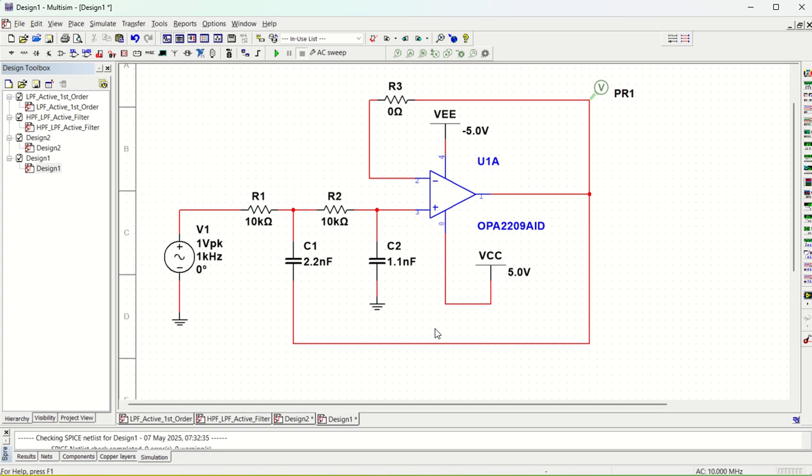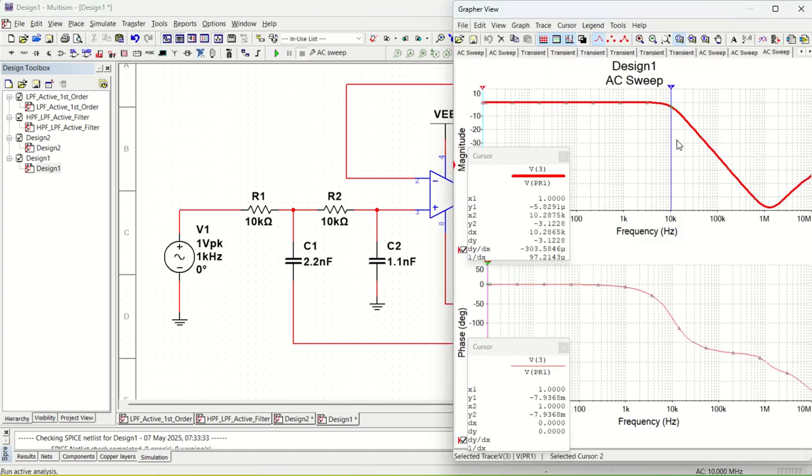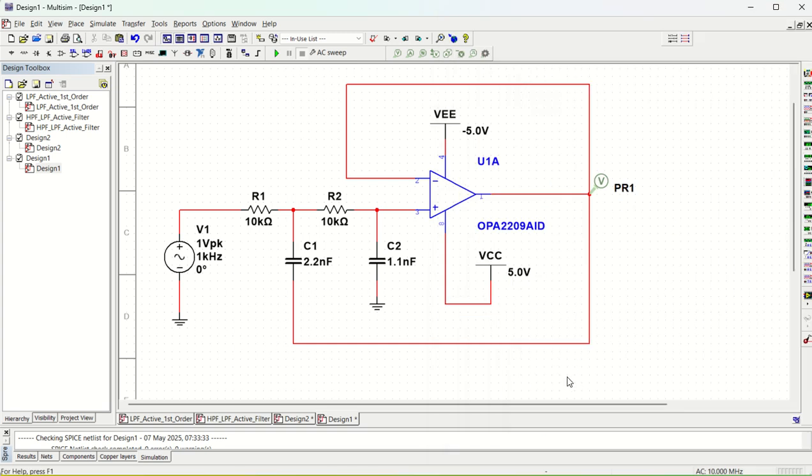So what we can do is design for, let us say, 1 kilohertz. You can take a screenshot of this and try to design this. If you want, you can remove this and keep it a single buffer type. So this is also another method like this. Like this you can put, and you can put a probe here. So this is also the same method, you can do it this way. Okay, so 10 kilohertz is coming as the cutoff frequency. Now if you want, you can keep a screenshot of this and design and practice by yourself.